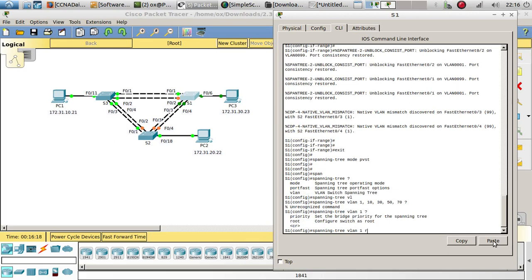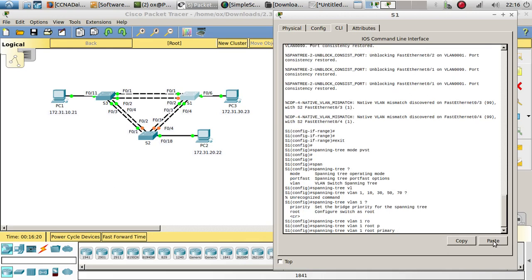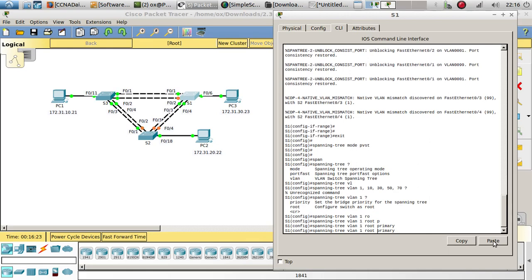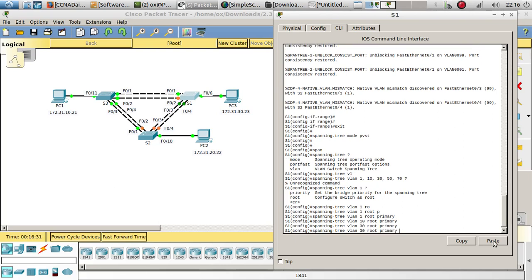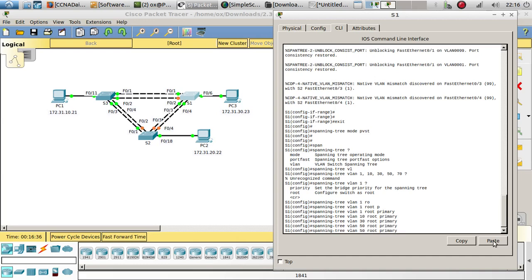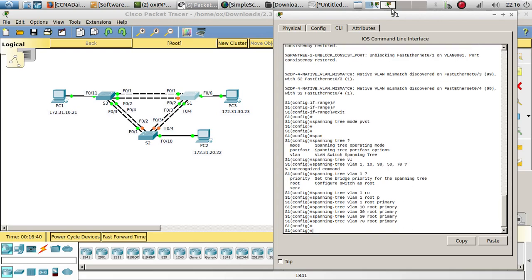So root, primary, and now for 10, primary, 30, primary, 50, primary, and 70, primary. Let's go ahead and take a look to see it.